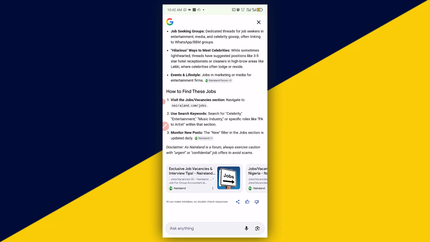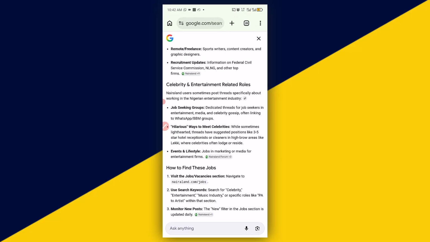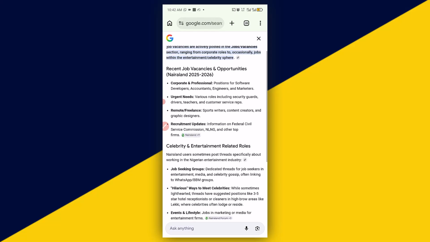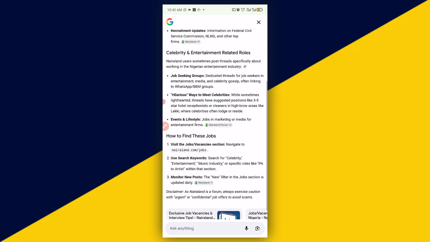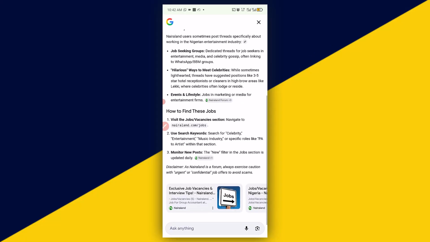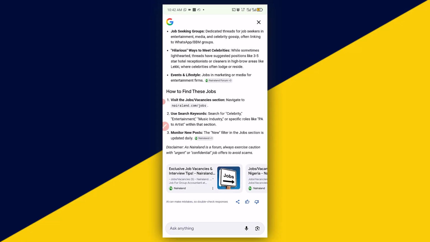So it's going to give you specific detail and the specific information about the keyword you entered. You can see right here that they are only telling us about Nairaland.com job vacancy and Nairaland.com celebrity, as the case may be.